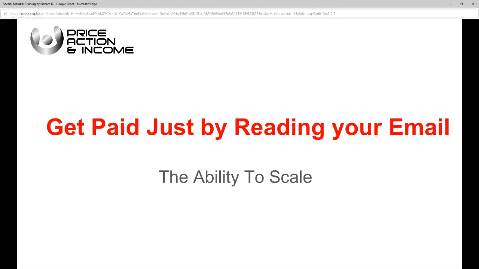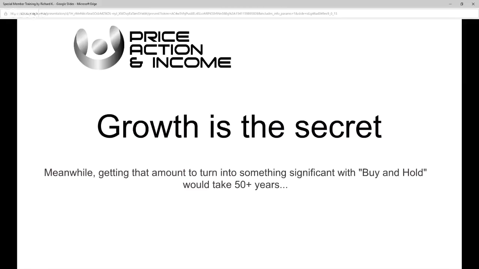But really, it gives you the ability to scale, right? And that's the real advantage to trading that a lot of people don't realize. They think, okay, well, I can just make some money doing some trades on the side. And that's very true. But there's a hidden opportunity here, and that's scaling using the power of compounding your profits, which is really amazing. And I'm going to show you in just a minute how you can use the forecast to do that. So growth is the secret.